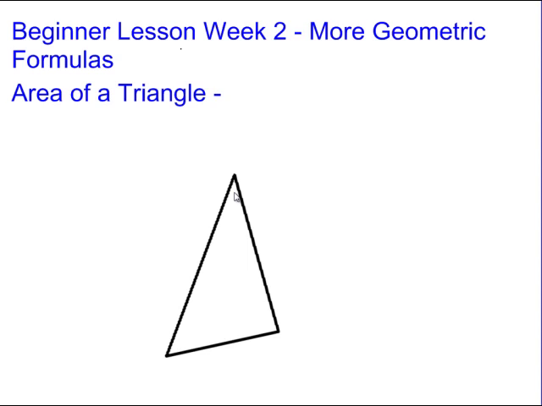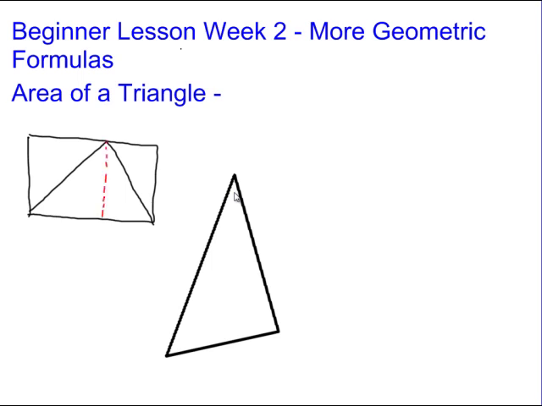Well, the area of a triangle, one way to think about it is to draw in a rectangle. If you draw in a rectangle, you can always draw a triangle like this. Well, it turns out when you draw on this length right here, which we call the height, and we call this the base, the triangle is always half the area of the rectangle. So we call the area of the triangle, area equals 1/2 times the base times the height.